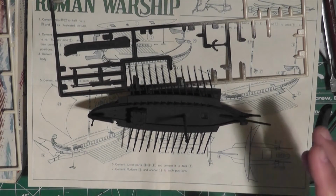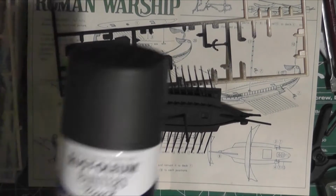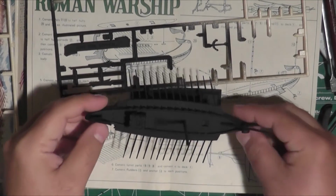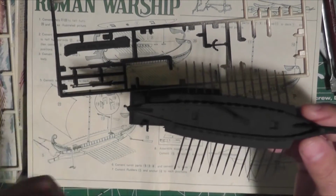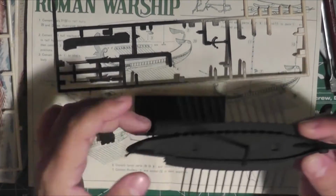So real quick, I did the build, did the priming. For the primer, I'm still playing around with this Rust-Oleum Ultra Cover Primer, black. So everything is put together and primed up. The little castle thing here, it's not glued on. I just painted it. I'll be painting it a separate color. And same thing with the base here, I'll paint that a separate color.